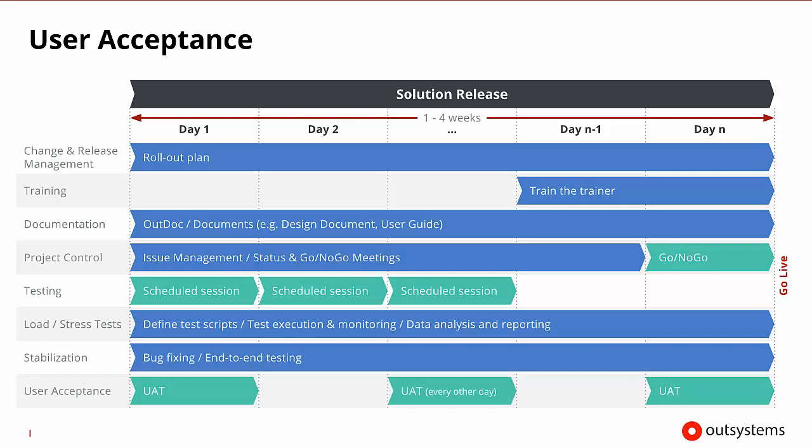But after this, we actually get to the far right-hand side where we'll be going live. So finally, after solution release, part of this phase is to go live, and that will actually be the support of the rollout of the execution. And at that point, the IT team and the business will have the new application in production, so everything will be ready for success and for them to continue using it.